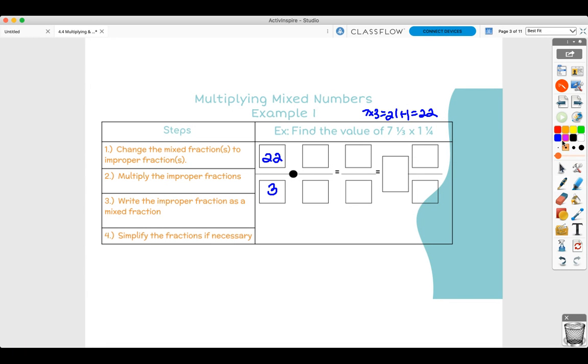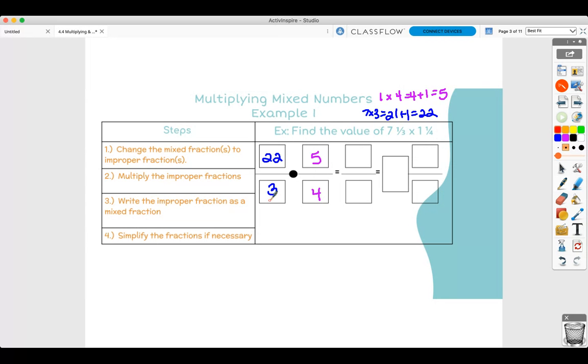And we do the same thing to the other mixed number. So whole number times the denominator, 1 times 4, which is 4, plus the numerator, plus 1, gives you 5. This is going to be 5 over 4. And this is a good time, you don't have to do this step, you're going to have to simplify later, but now your numbers are most generally going to be larger, so you might want to start getting into the habit of cross-simplifying.